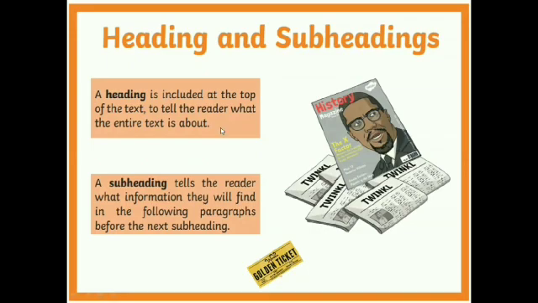Good. Now again, a subheading tells the reader what information they will find in the following paragraphs before the next subheading. So what is a subheading again? It's a smaller title for a specific part of the text, for one or maybe a few paragraphs. So it talks about a certain part of the text only. It tells you what this specific part is going to be about. This is called a subheading.